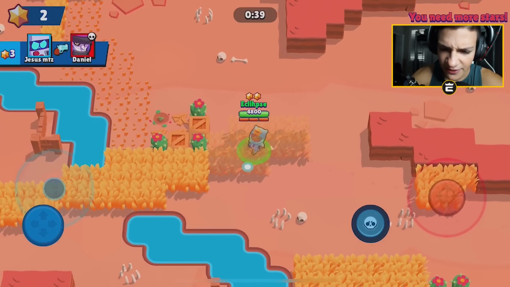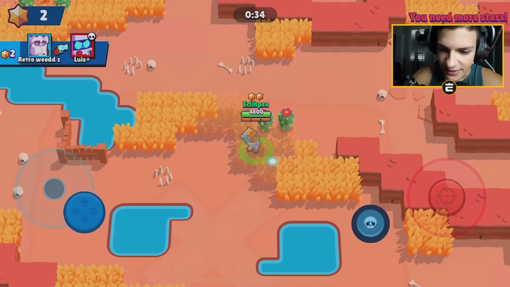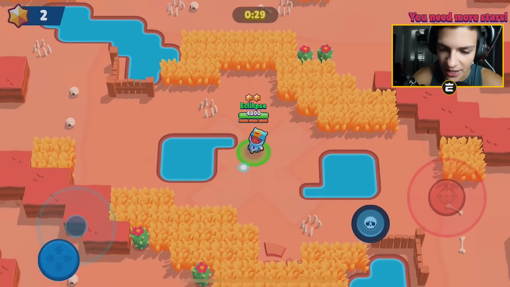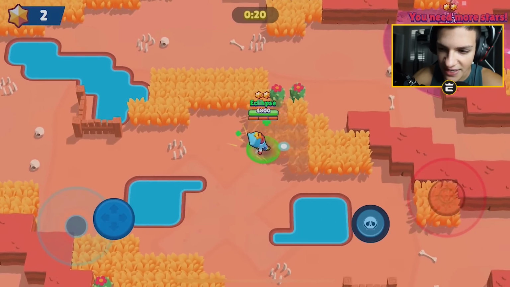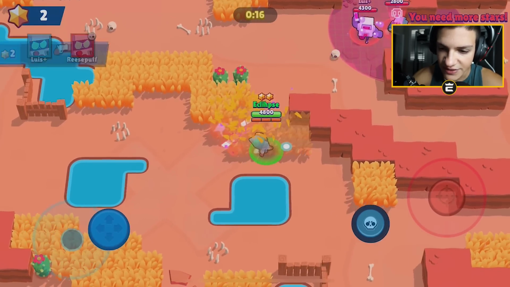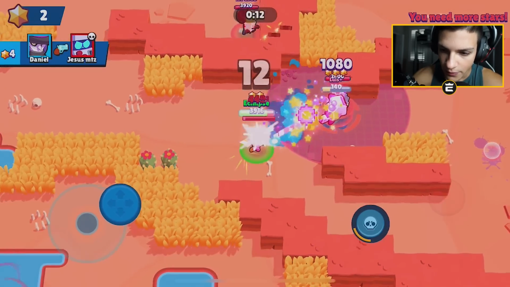41 seconds left, and I feel like I've only been able to fight 8-bits, and I don't know where everyone's at. This is just getting worse and worse at this point. Look, I'm in the middle of the map right now. And there's no one. There's a Rico over here, but I can't get him. You guys see how slow this game is? The only people I can attack are 8-bits, but they have too much health and I can't possibly take them out. So there goes that.